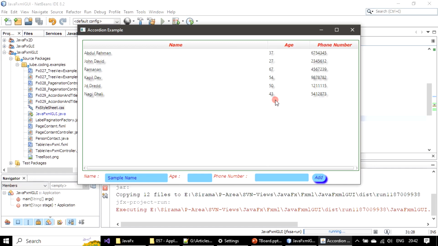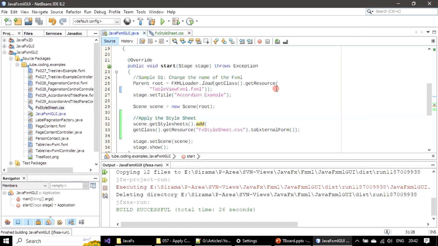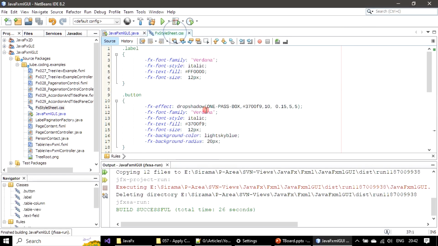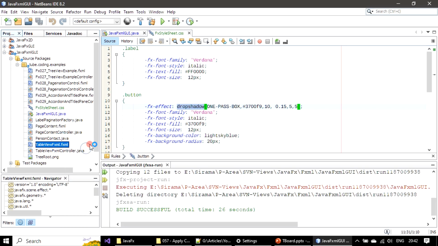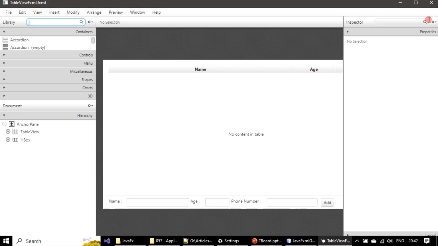All right. So here you can see things appear with a drop shadow. If you want to know more about the effect functionality, you can open any sample FXML. This is phone number, right?